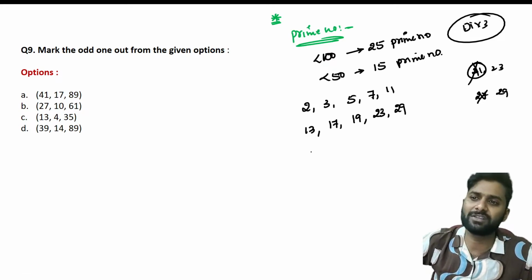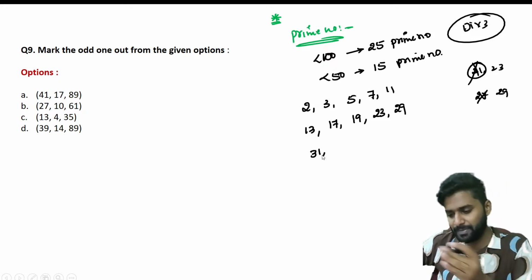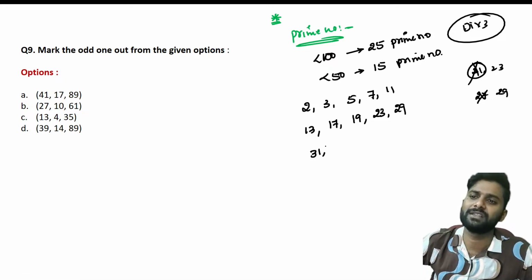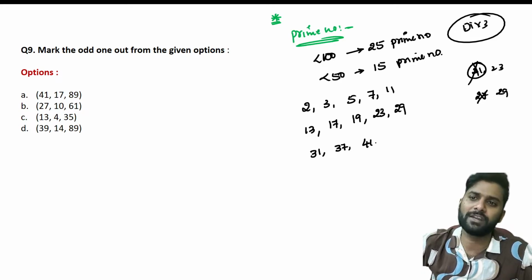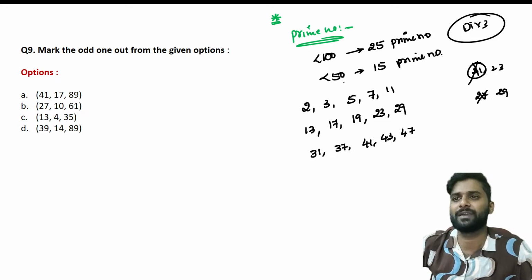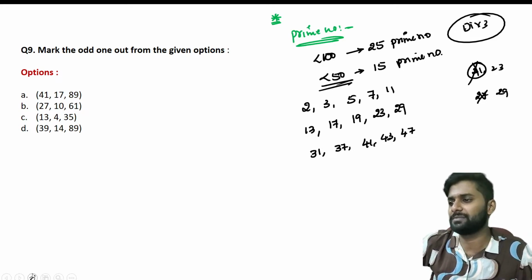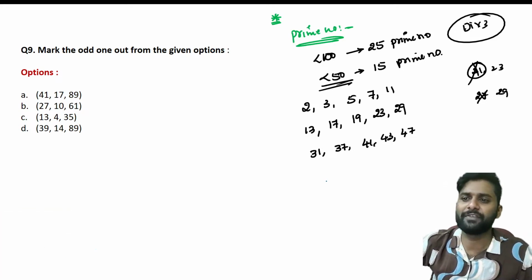Next one, 31 or 33, means it's 31. Split in this way, before 5 and after 5. 37 or 39: 37, since 3 and 9 both are divisible by 3. And 41 and 43 are consecutive numbers. 47, why? Because 49 is a perfect square. So less than 50, we have 15 prime numbers. What about after? 51 or 53?